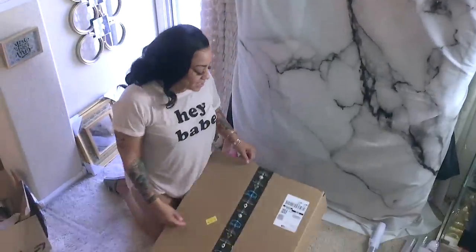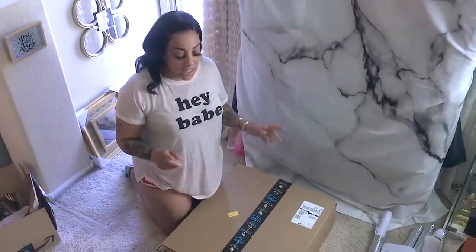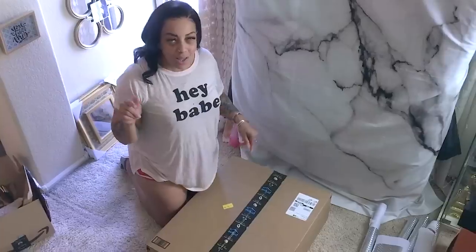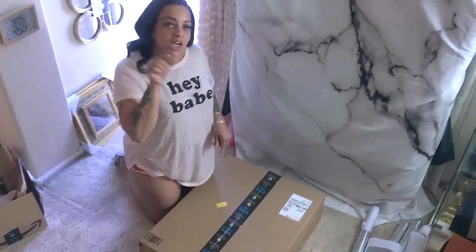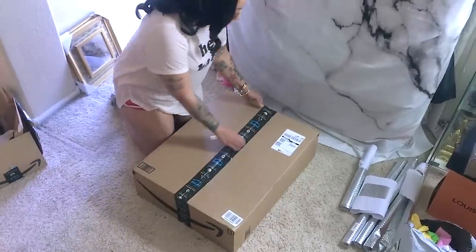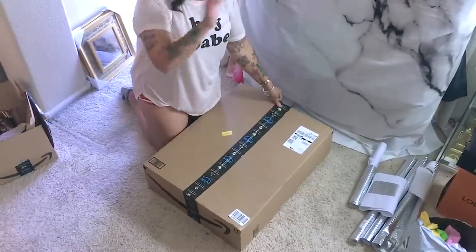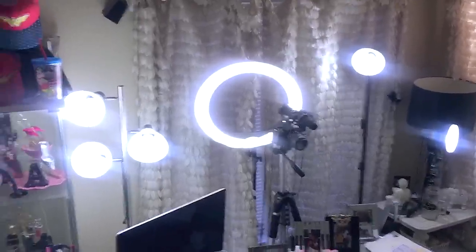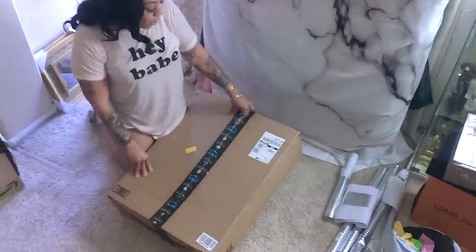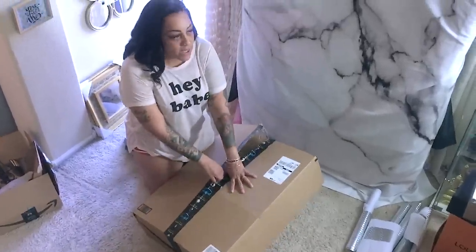Me and my husband are about to do this video for a ring light from Amazon. I already got one but this is a new one — I think it was a hundred dollars, or ninety dollars. I got a coupon for six dollars off. It's an 18-inch ring light, and I already have one right there. That one is old; this one is better. It's just one setting on the old one.